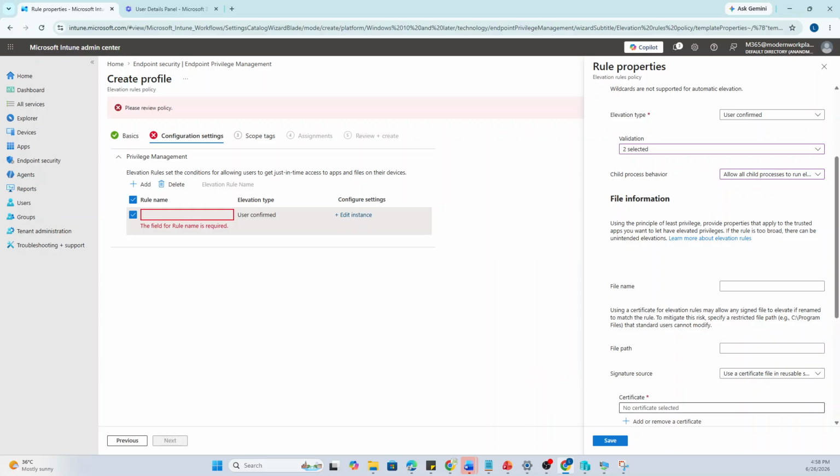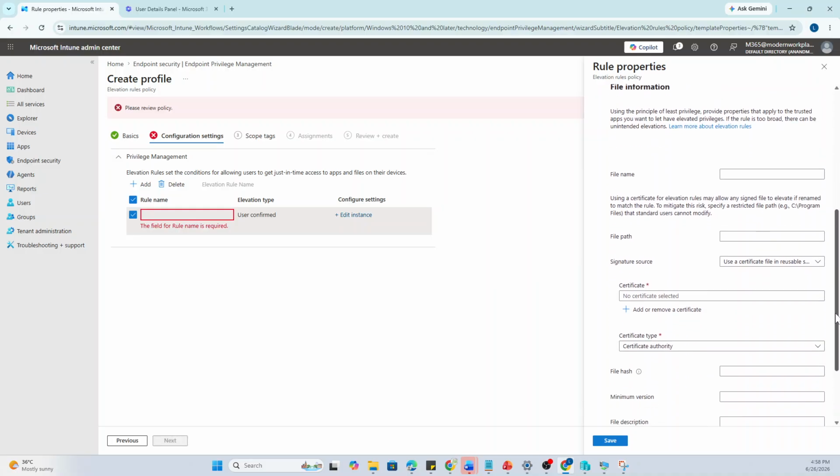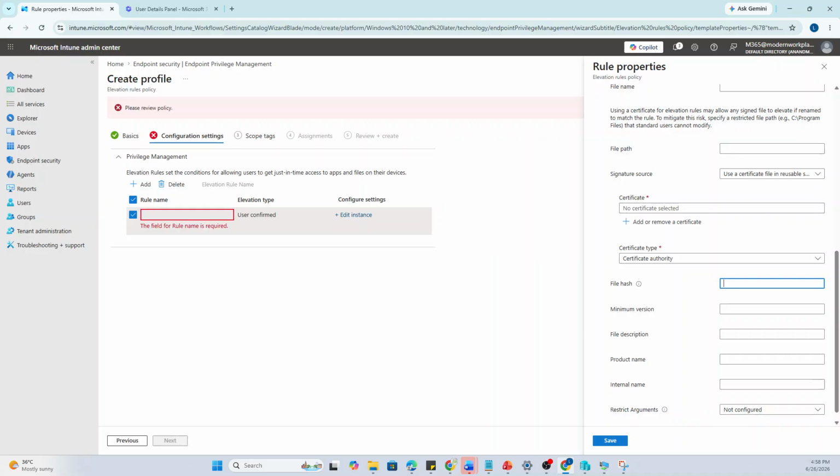File name we'll leave blank. It's always good to have signature-based rules. So we will not configure a file-based certificate. We'll say file hash. We already pulled the file hash with the PowerShell command for this exe.